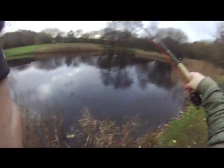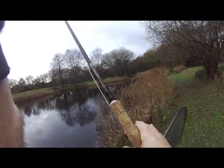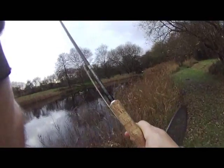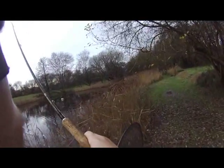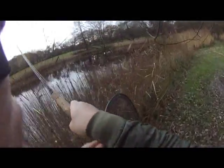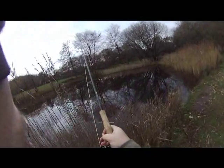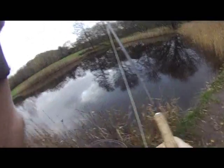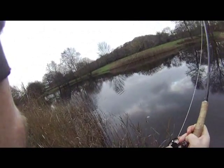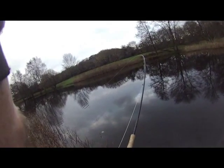Just took the dry fly right at the end. I'm going to follow it. I'm going to have to follow this fish. I have to go around the reeds. I don't know where he's gone. He's going into the reeds. He's still on. Wow, that's an exciting sport for us. Now he's taking us into the reed bed. He's dug down deep. He's still on though.